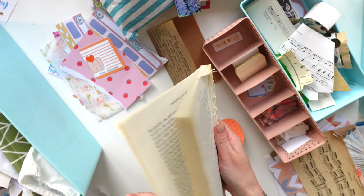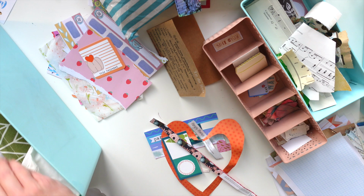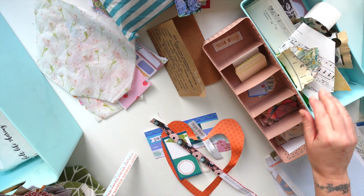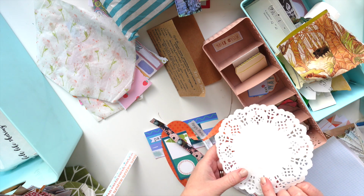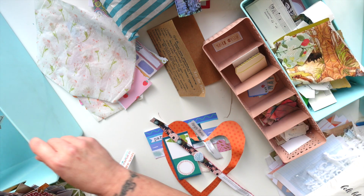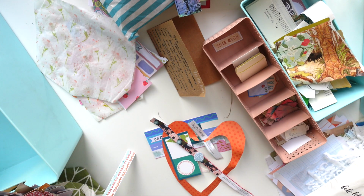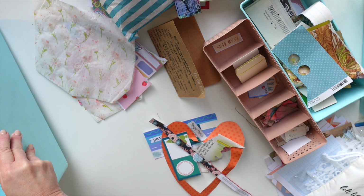Right, I've got a whole book here. That's actually, I've got books in another basket in my desk, so they can go there. I have actually almost sorted through the actual box, and then I've just got the little tote to go through. Doilies, I've got a separate one for doilies, and that's a little journal note that can go separate as well. Yeah, there's quite a few of these little journal bits, so we will keep those separate. More scraps. So the actual box is empty now. That will still be the scraps box, but tidier.